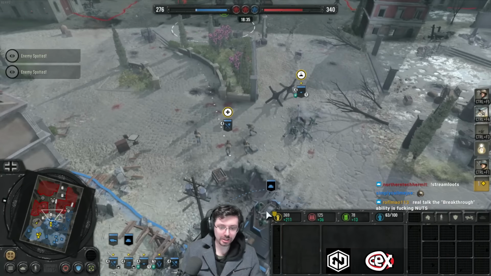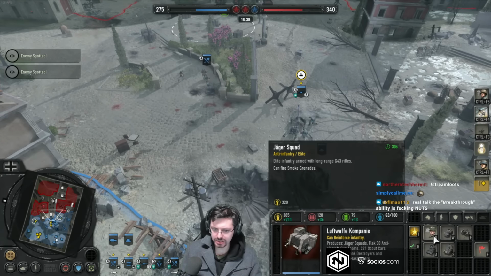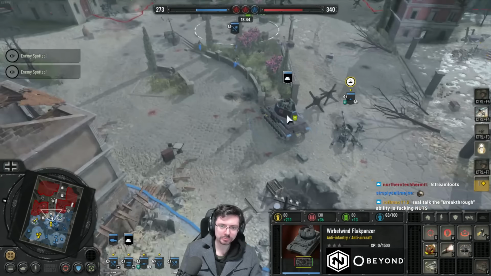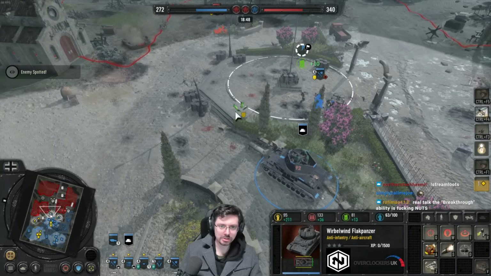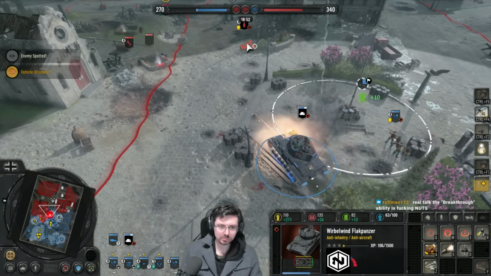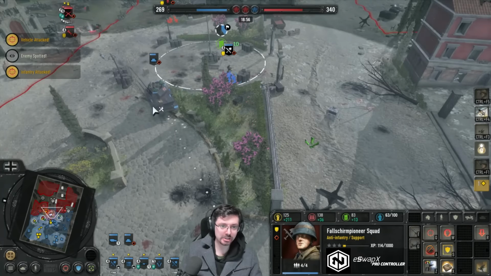I don't know if we got any AT yet. I really want something with. I think Jaegers can upgrade with Shreks, so let's get them, because I think I can get Shreks with them. What's that? Point position. Oh god, is that a stolen enemy, any friendly anti tank gun? Jesus Christ.